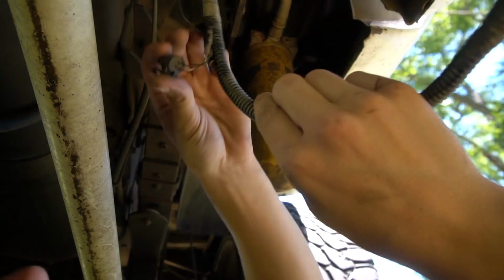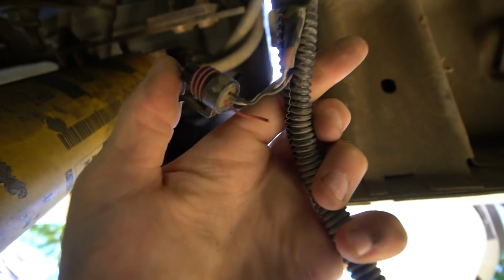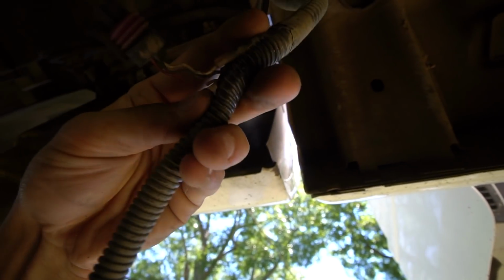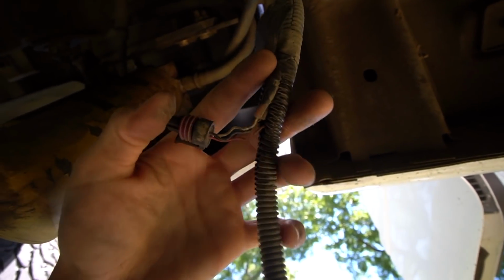So we're gonna run these wires down here. And as you can see, I don't know if you can see that, but these wires are broken, or at least one of them is. So all we gotta do is re-expose that wire and put a little solder on there, and we should be good to go.